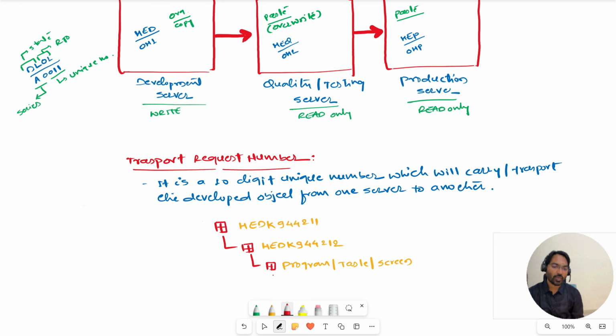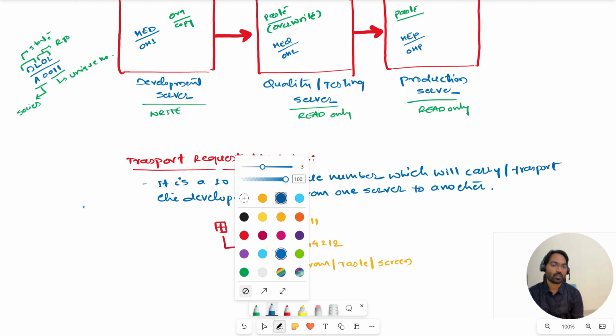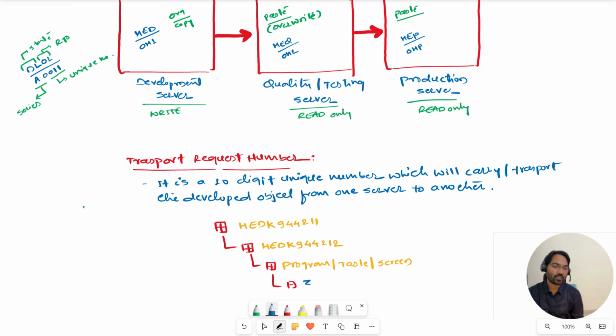And what is your object name? That is something like Z employee. As I discussed, I want to create one new program which will reveal the details of your employee.